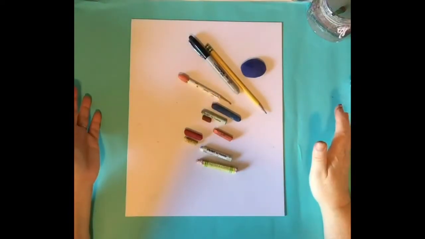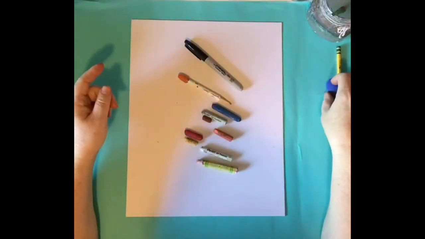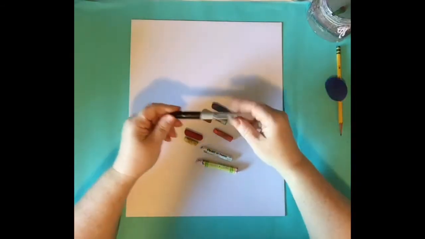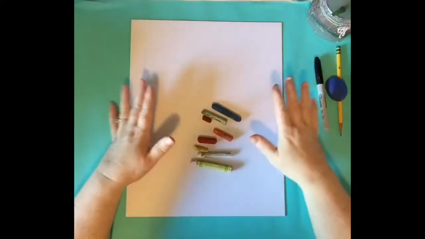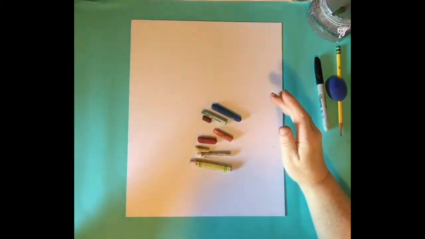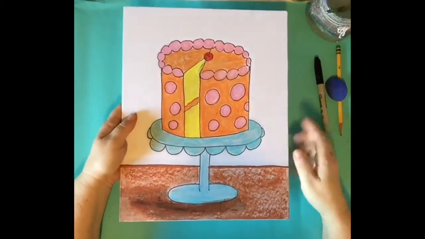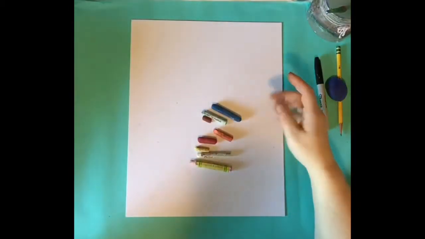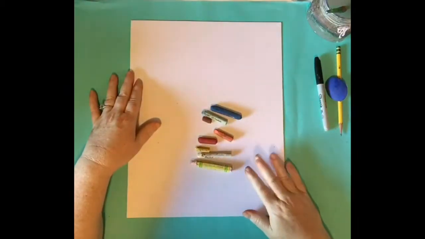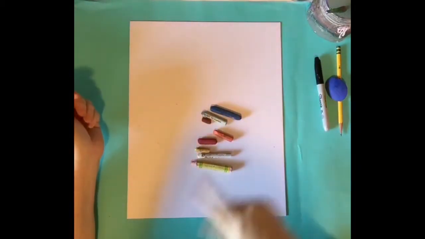So we're using oil pastels. I'm going to show you how to draw your cake using a pencil, of course, and you may need an eraser. Then we're going to outline it with a Sharpie. But your oil pastels, I want you to have fun with this. I want you to use whatever colors you've got that you want to do your cake. If you don't have oil pastels, you can use crayons or markers. And hey, if you have paint and you'd prefer to paint this, you go right ahead. But today I'm going to show you how to use the oil pastels.